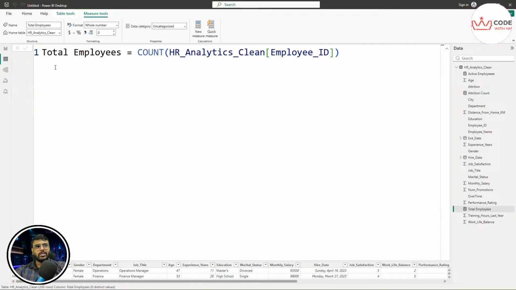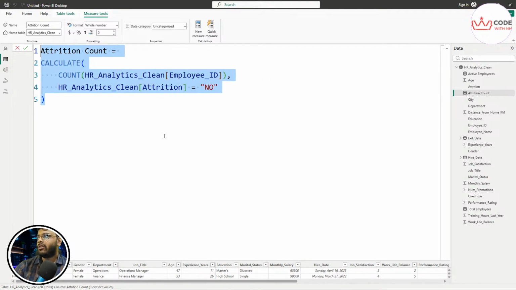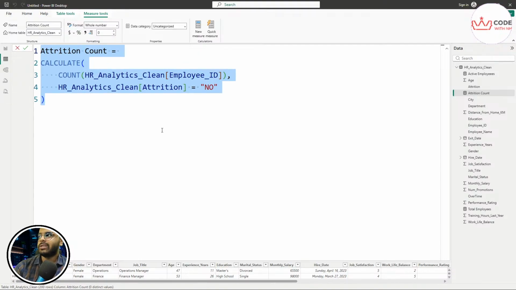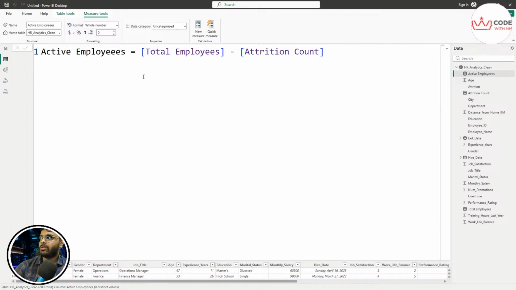It switches itself. It's the UI itself. I'm not doing it. I'm just clicking on it. If I want to go to attrition count, see my mouse, I'm just clicking on attrition count, and it is automatically jumping from here to there. In your case, this won't be that zoomed in. I have zoomed in a bit for you all to see it clearly. In your case, I think it will be this small if you're doing it on a laptop, or if you have a bigger screen, it will be that much bigger. If you want to jump to active employees from the data here itself, just click on active employees. Understood this?